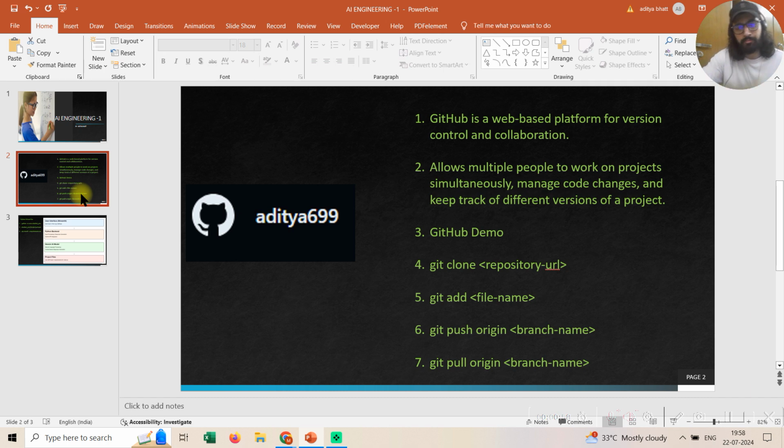So what is GitHub? GitHub is just a platform that's used for collaboration. Say you are writing code and the code doesn't reside on your PC. It needs to be stored somewhere on the cloud. That's where GitHub comes in. I write code on my local machine, and then I push it to the cloud. That's it. Once it's in the cloud, all the principles of cloud, whether related to security, are available in GitHub. Version control and collaboration are the key features, guys.